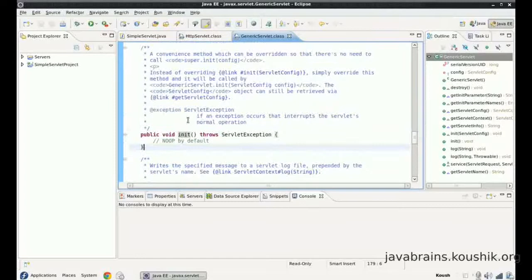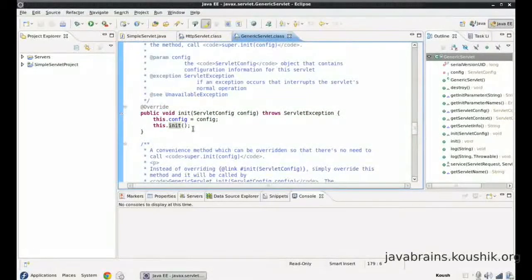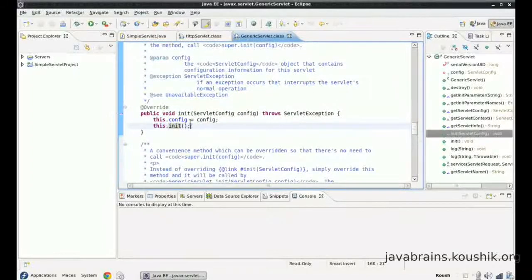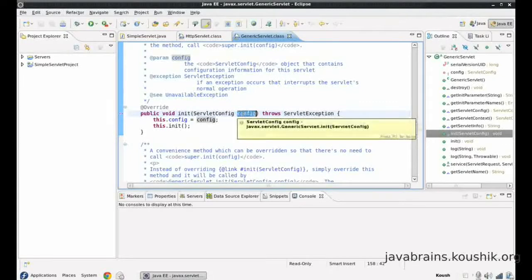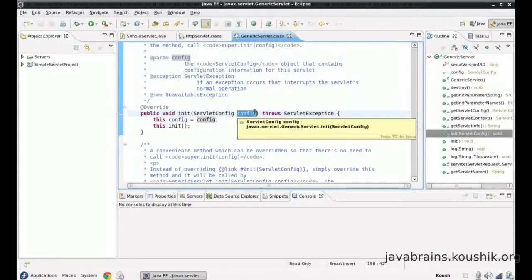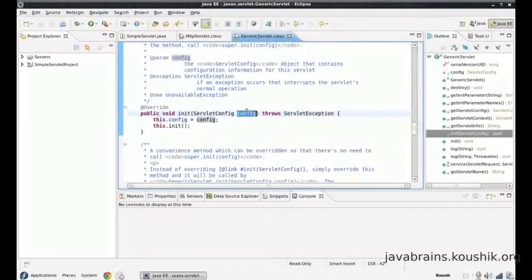So we'll come back to this. We'll try to understand why this is done. Why are we calling a method that actually does not do anything? But as far as the init method is concerned, what it does, it takes this ServletConfig parameter. We don't know what this is yet, but it's taking this config parameter and then it's putting it into its own member variable. That's all that the init does. So this config is actually handed over to this by Tomcat. We'll look at what this config is and how we can use it later. But for now, this is what the init method does.